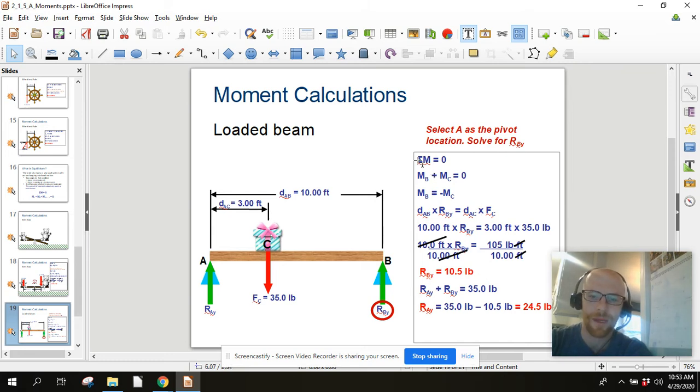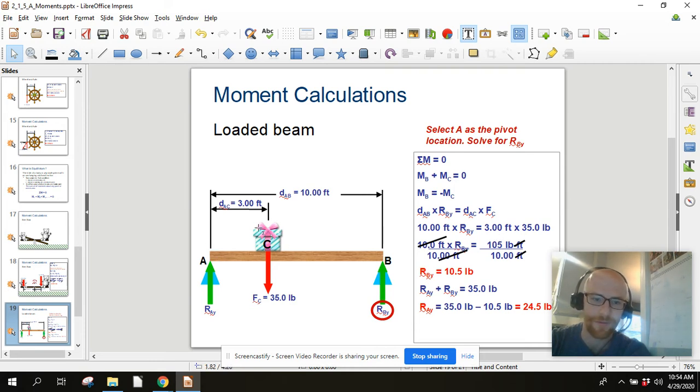So, going back to some of the moments, the sum of moments is equal to 0, we're at equilibrium. And this is lowercase d, so it's the distance AB, the distance from A to B, times the reactionary force at B is equal to the distance AC times the reactionary force at C. So we're saying right here that this distance multiplied by this force is equal, because we're at equilibrium, to this distance and the reactionary force at B. They have to equal each other.